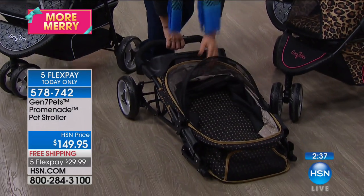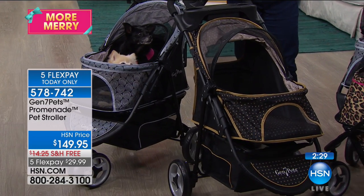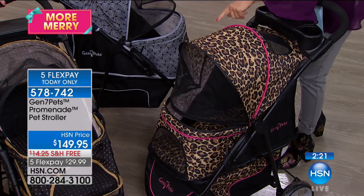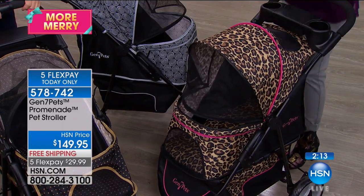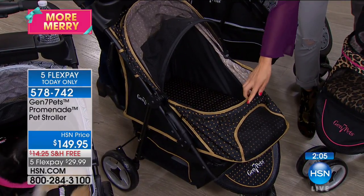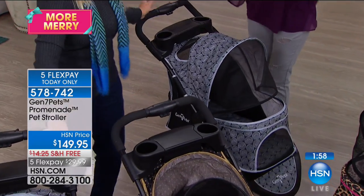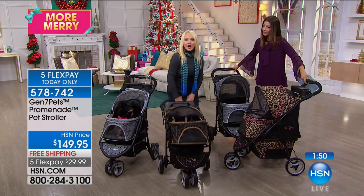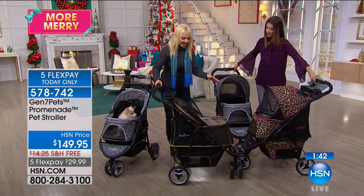When pets are cooped up at home they're bored and anxious, but when you take them with you they have a lot of fun — they love the stimulation, the smells, sights and sounds of the outdoors. We've got three fashion prints: the cheetah with leopard print and pink accent color, which is the most popular; the gold nugget, which is mostly black with a gold check throughout and gold trim; and the black onyx with a cool geometric print. It all folds down with one hand and back up. No tools needed.